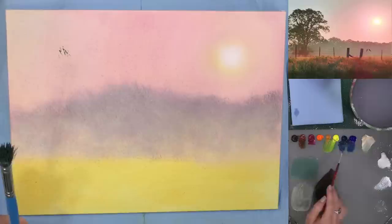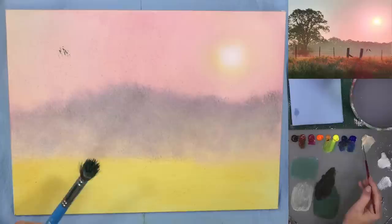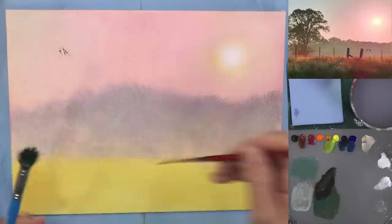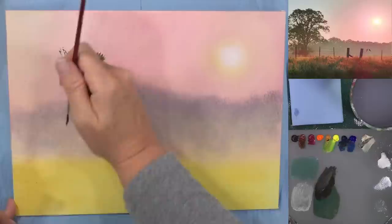When you add your three primaries together here, the yellow and the blue, green and the magenta, you're going to get a neutral gray-brown already. I'm going to add a little bit of the unbleached titanium to it so it's a little bit softened. And I may end up having to glaze back over this if I don't make this color light enough, so I'm trying to keep that in mind. It's pretty close to the edge here.